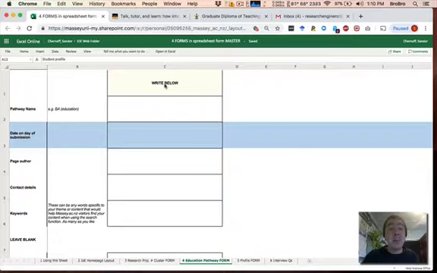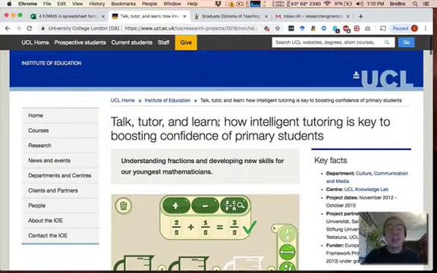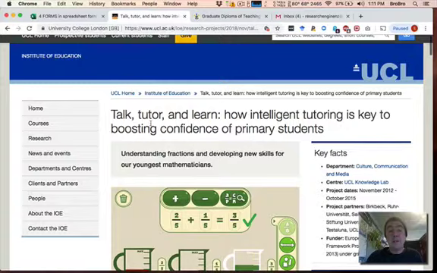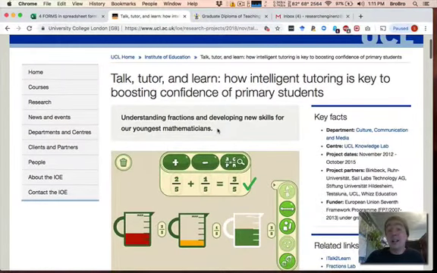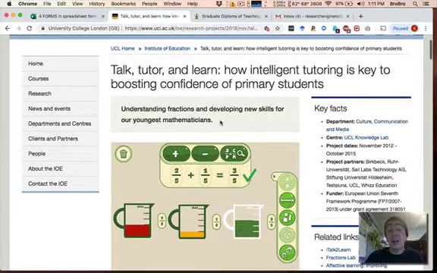If I could just go back 1 second to the research project cluster form, just for an example, this is UCL's research page. Okay, they have, just for an example, the UCL IOE. You have your title in bold, a lesser subtitle, which I think could be a short description.